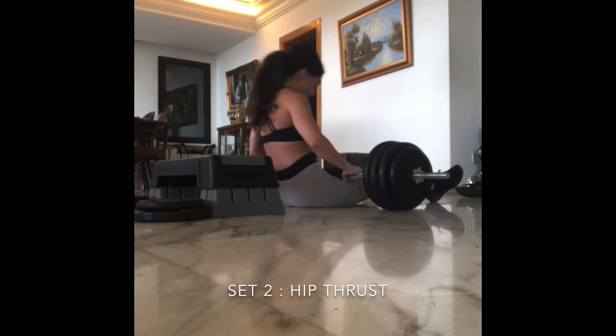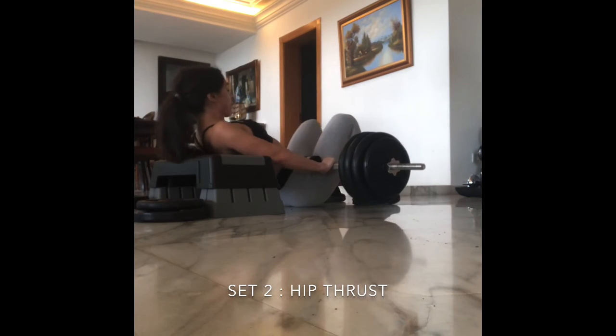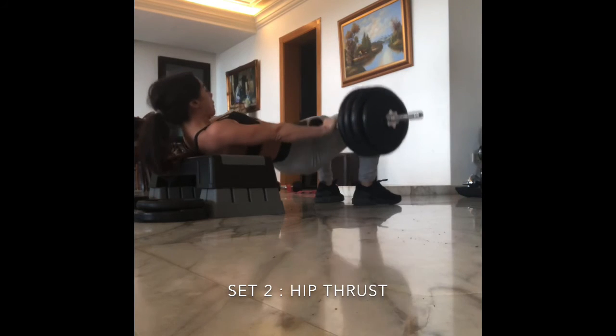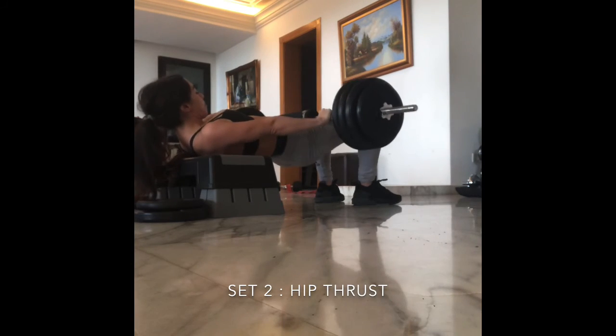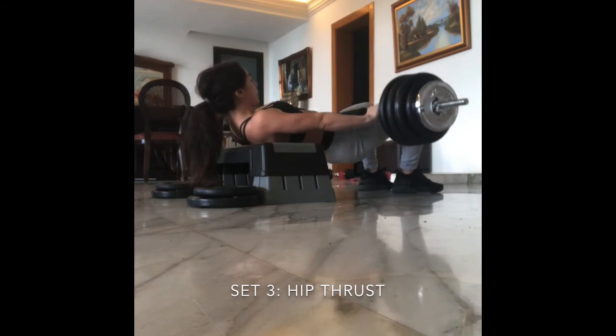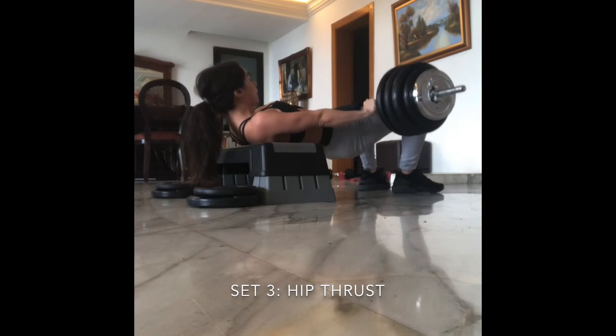This is set number two of the hip thrust. The hip thrust is great for growing the glutes because it gets the hips at full extension — meaning the more your hips engage in the particular movement, the more they can grow. You need to focus on getting that form correct in order to engage it in a way that's going to be productive rather than counterproductive. Safety is first. Pick a weight that you are comfortable at. I always say focus on the muscle, not the weight — you have to be as focused as you can with training. You need to have one aim, one goal throughout every movement: execute properly as if somebody was watching, so you're able to be more objective.